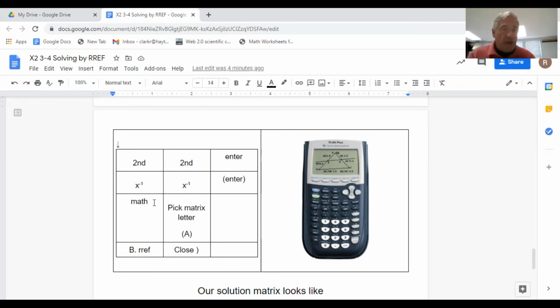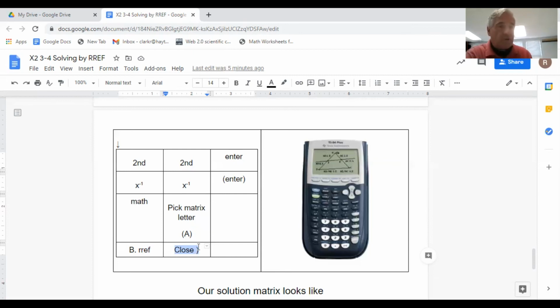We need to tell it what matrix you want to do RREF. You only have one matrix in there right now. I have you in matrix A. So let's hit second matrix. You pick letter A. And then you close the parenthesis. If you have any experience with a TI-83 or TI-84 calculator, you know it really likes the parentheses closed.